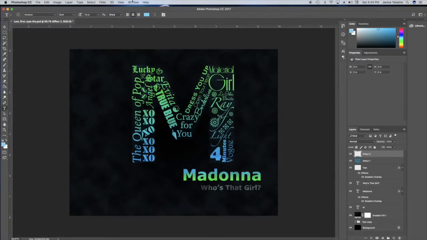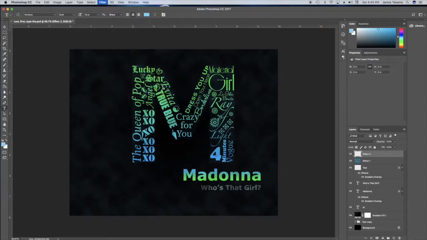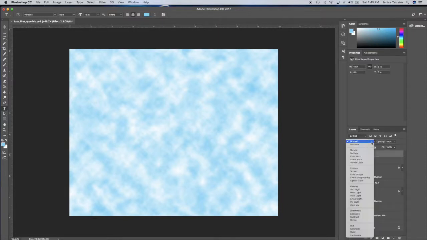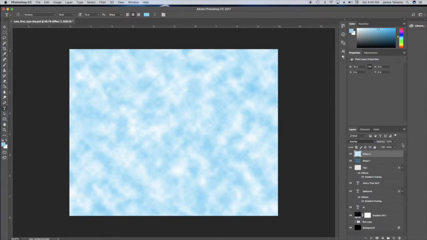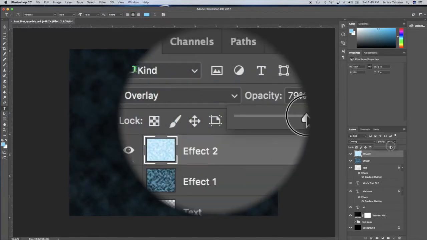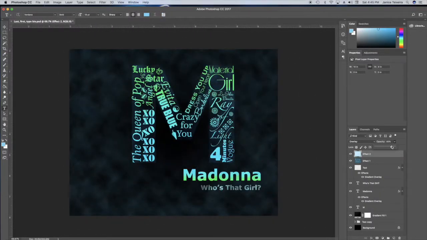We're going to go up to Filter, Render, and Clouds, just like before. We're changing our blending mode to Overlay again, but our opacity is going to be at 85. Now, this is all we're going to do with Effect 2 for today, but Effect 2 is not done yet.